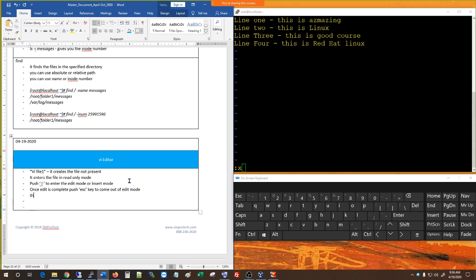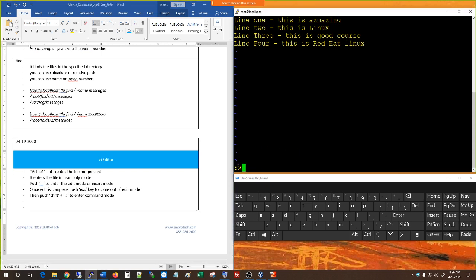Then push shift plus colon to enter command mode.